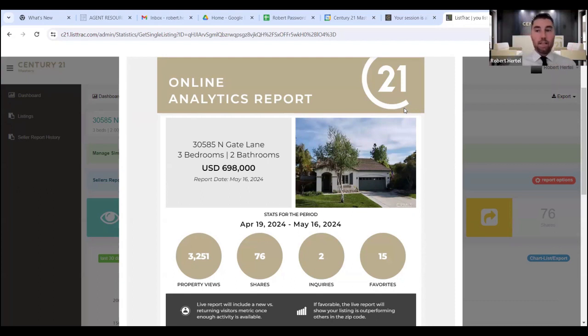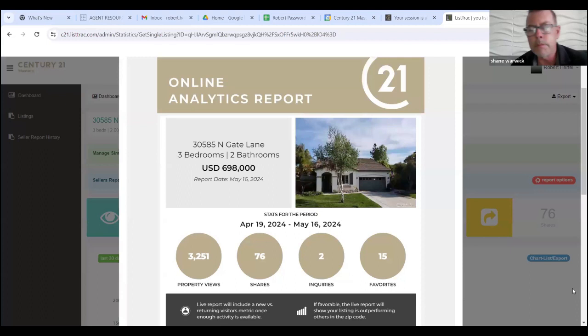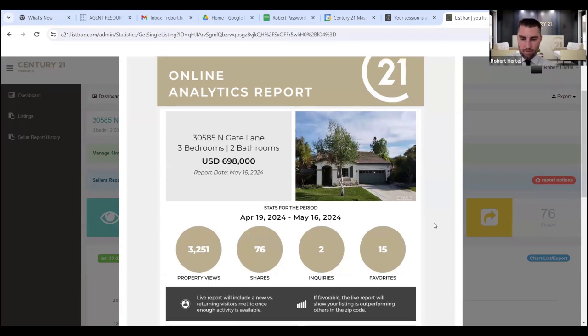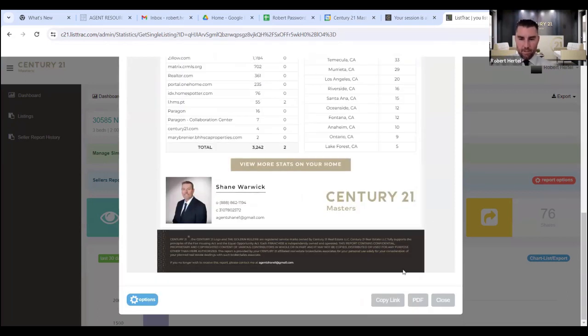Okay, so I started here because this is a great tool that everyone should be utilizing. Robert, quick question. Yep. I'm going on 2 more listing appointments because of this property. Could you go over just real quickly what would be my best approach to take this to them? So print this report out. When you go to this report, go to the bottom. It says PDF. So you click on the PDF, you print out this report.